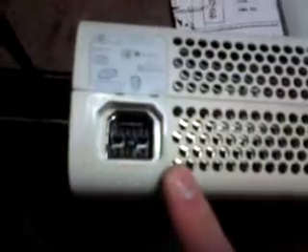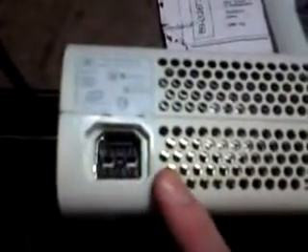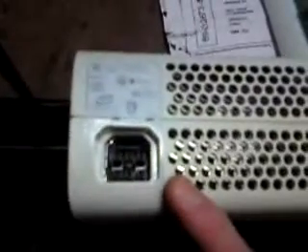trying to restrict which power supply you use. It's built for the 203-watt power supply, but if you remove that little black nodule you'll be able to use the 175-watt and 150-watt supplies. It's perfectly safe to downgrade your supply — I wouldn't recommend using a 203-watt supply on a 175-watt console, but this is how you do it.